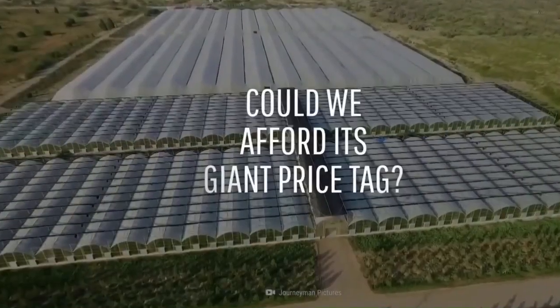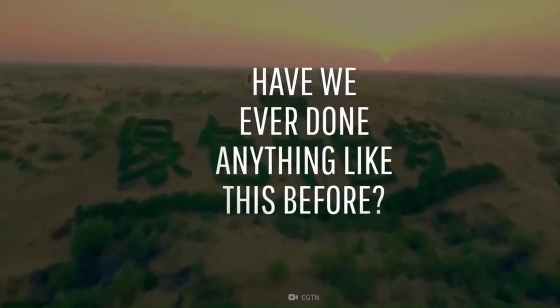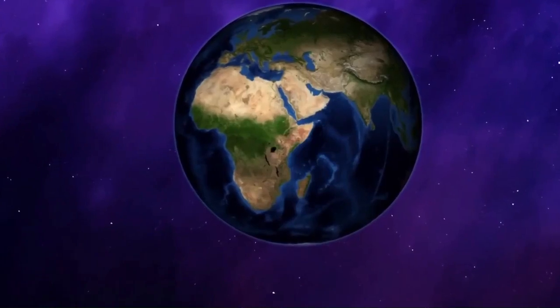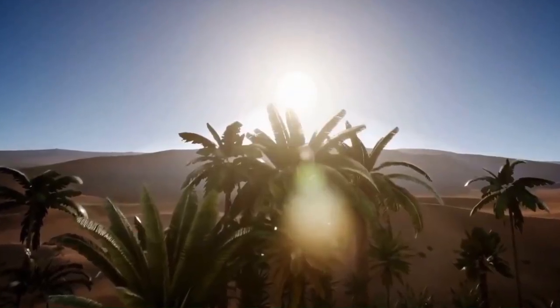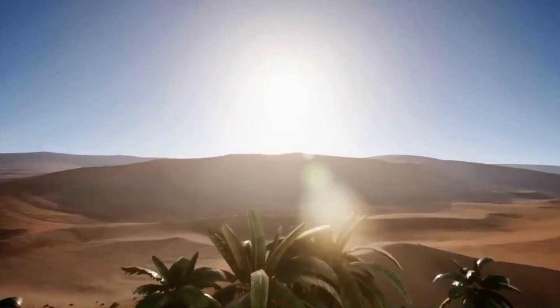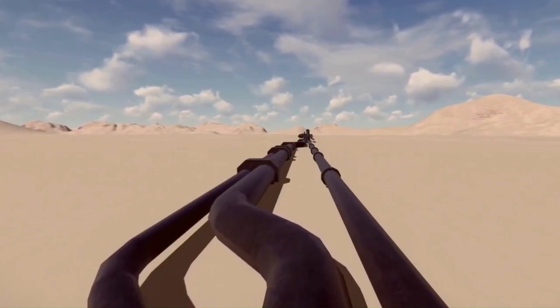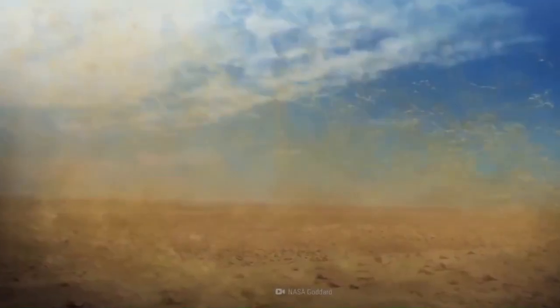The Sahara Desert is 8.6 million square kilometers, 3.32 million square miles, in size. It's roughly the size of America, if you filled America with sand and took away all of the trees. Terraforming an area this massive wouldn't be easy. In fact, it would cost about $2 trillion a year, and unfortunately, the price tag would be just the beginning of our obstacles. What kind of environmental domino effect would this create?